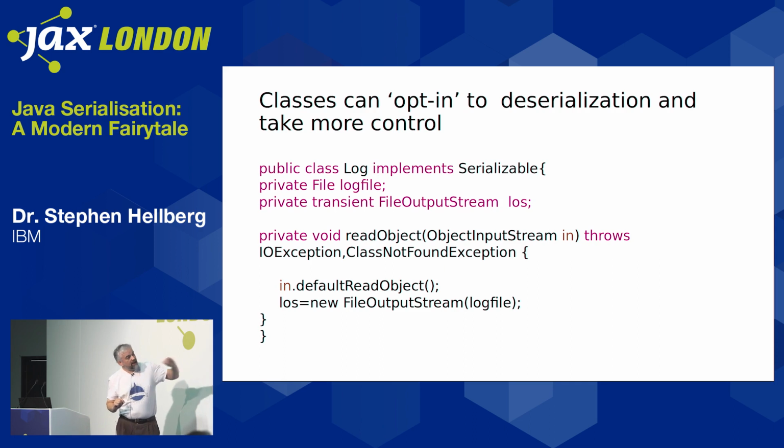Where you have your first point of intervention on what you received off the wire is in the readObject method, and in there you can put in place some of those things whereby you can patch up the implementation to make it work on that local side of things. So in this case, if your system has logging as a pattern across all the potential instances, you're going to need to patch up that ability to connect with a log file on a local system, and that, in some sense, would be where you'd do it. You could do it in a readObject method at that particular stage.